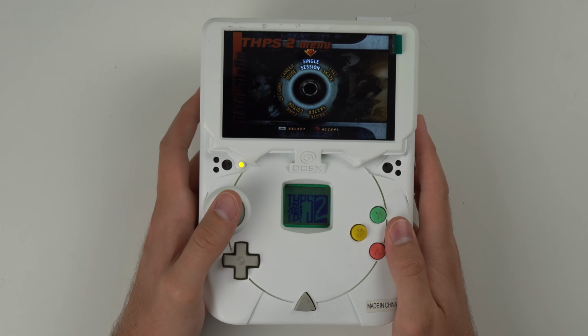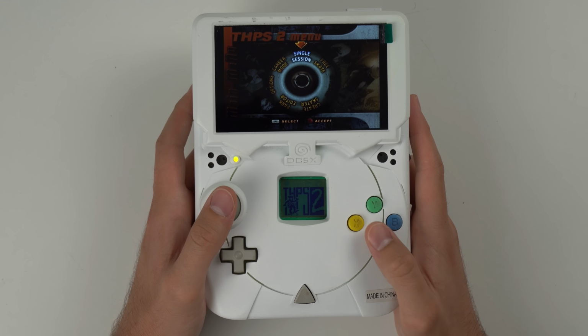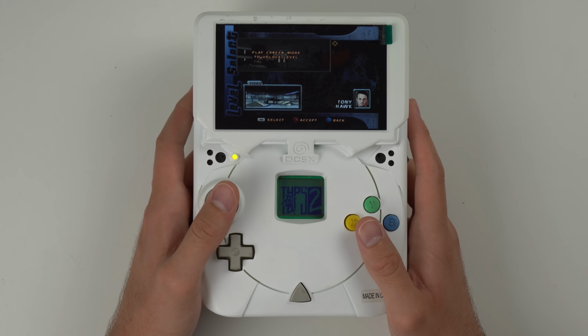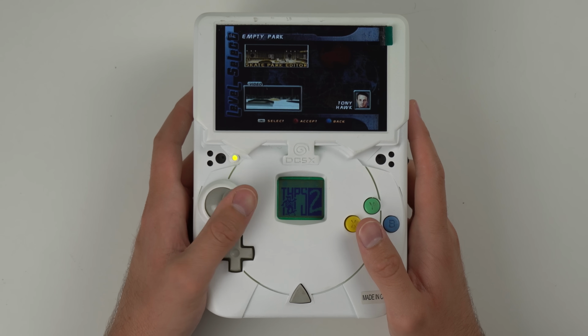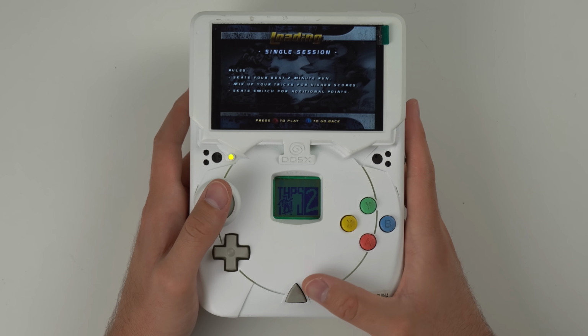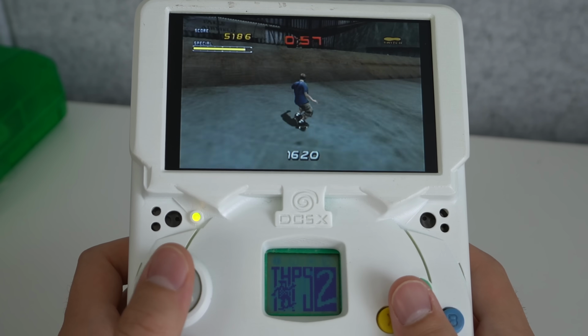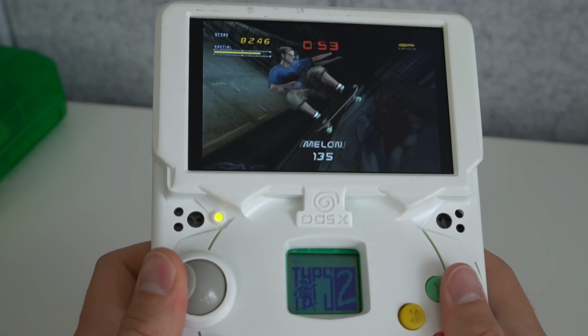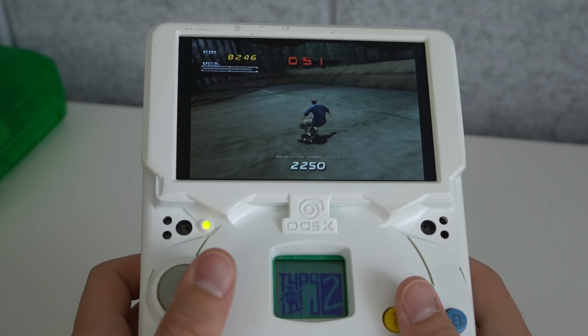This thing looks good. Let's go ahead and go to single session, and we'll just play a little bit of Tony Hawk. I never actually played the original Tony Hawk 1 and 2, but I have played the remaster on the PS4. The game is a whole lot of fun. Sad that I missed out on it in the early 2000s or late 90s whenever it came out. And this thing is a beast in the hands, which is not unexpected. The original Dreamcast controller was a beast in the hands to start with, but it's honestly not terrible.